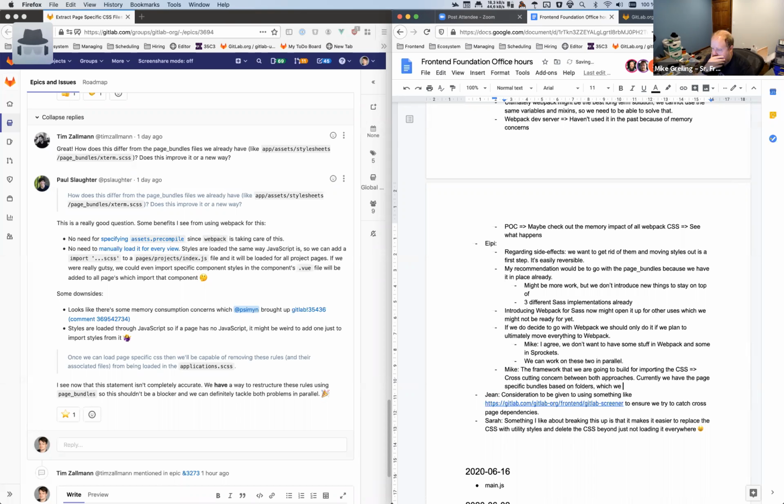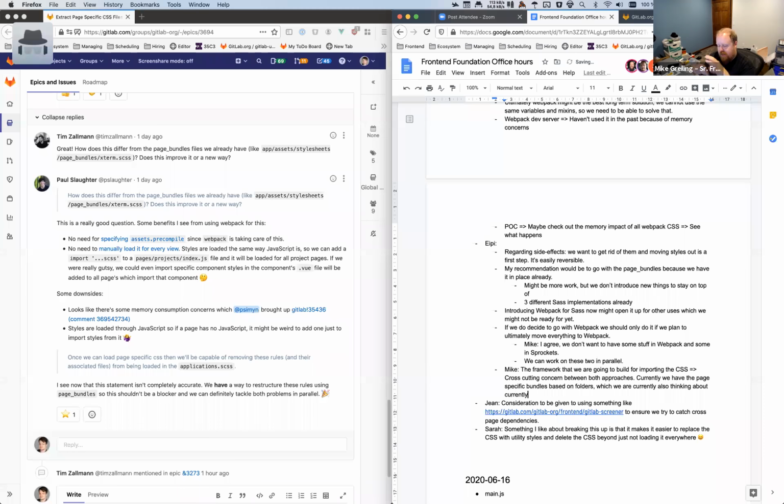So there's a consideration there. I guess the downside to splitting out the CSS into page-specific bundles before transitioning to Webpack is we might have to duplicate some effort there as far as coming up with a solution to import the CSS onto the page. We may have two competing solutions there. Does that make sense? I'm kind of rambling.